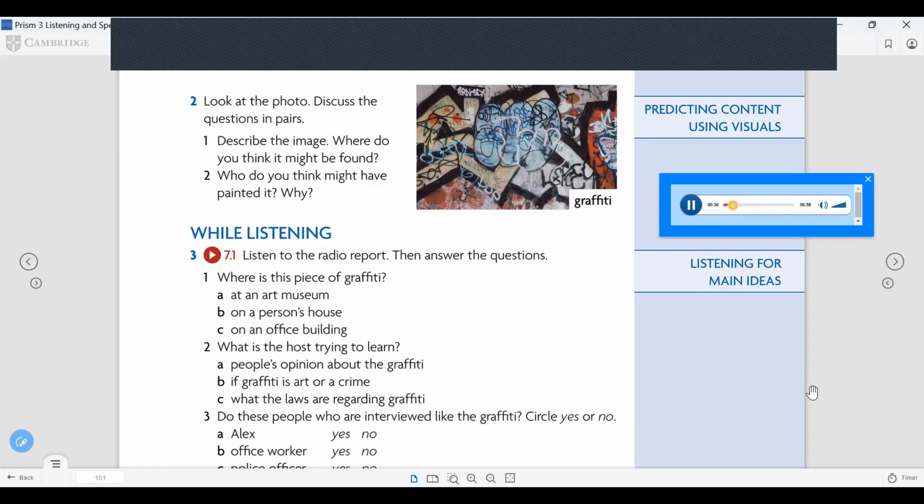Hello, excuse me. Yes? I'm reporting on the recent increase in street art in the downtown area. Can I ask you a few questions? Sure, no problem. What is your name? My name is Alex. So, Alex, what do you think of this new artistic addition to the neighborhood? This street art? I think it's great. It's something interesting to look at. And it looks good, doesn't it? I live around the corner, so this is on my doorstep. What do you like about it?